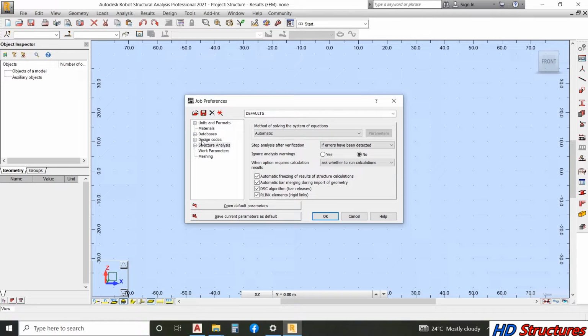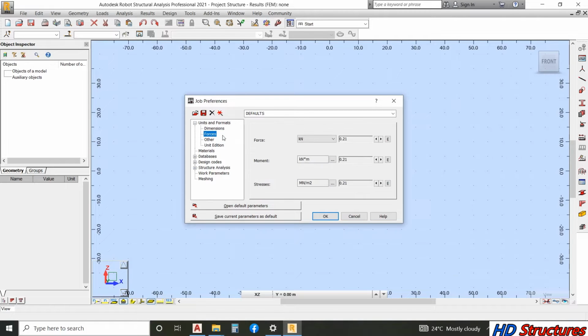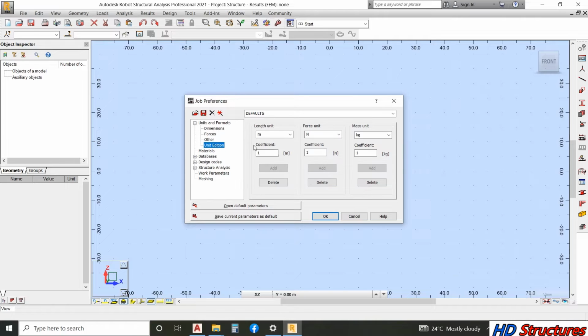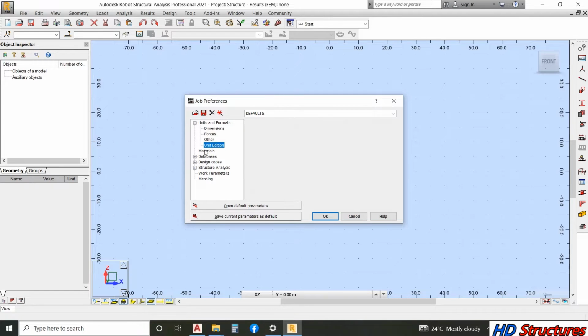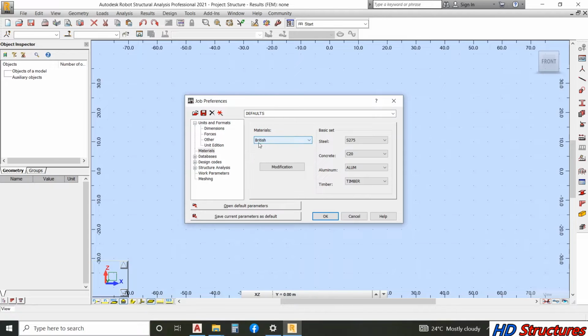This is where job preferences are, under units and dimensions, under forces, degrees, British materials, depending on the country that you want to design from.